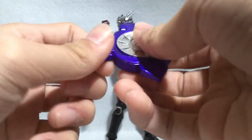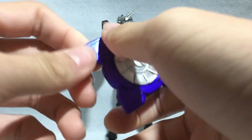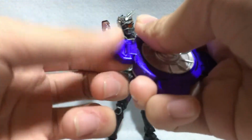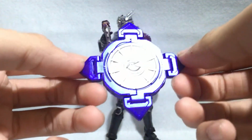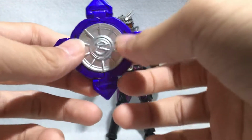But do note that you can't hinge the pieces like how we can do with the tire for the TK counterpart. So do be careful and try not to YOLO and all that. So yeah, you can't hinge them. It's more for detail and all that.